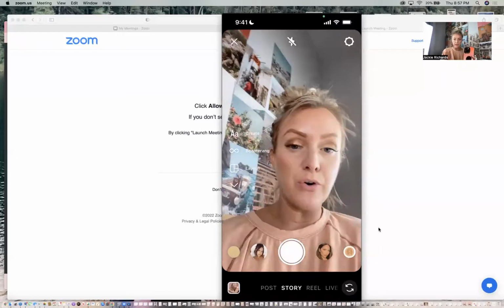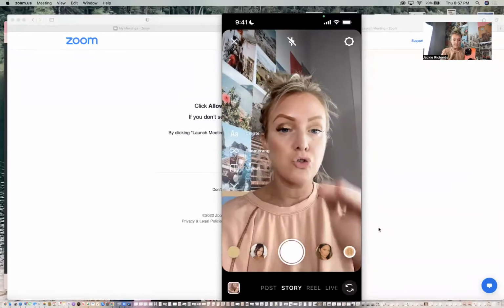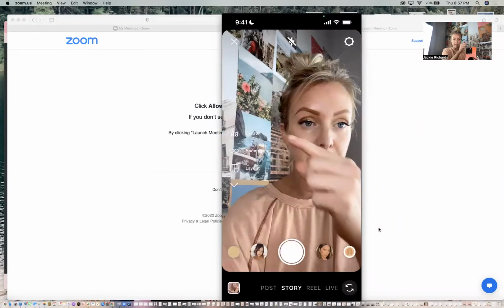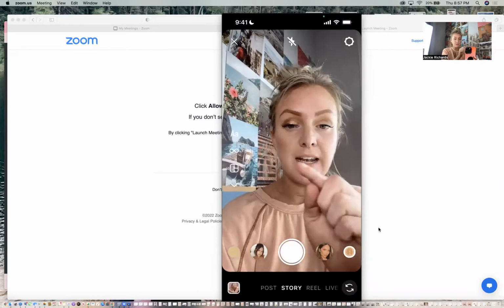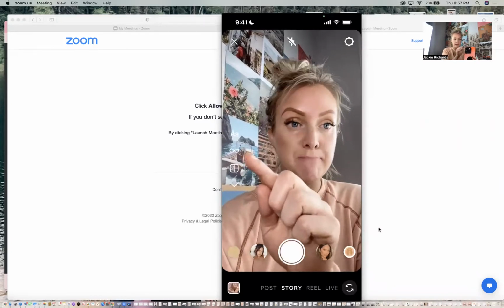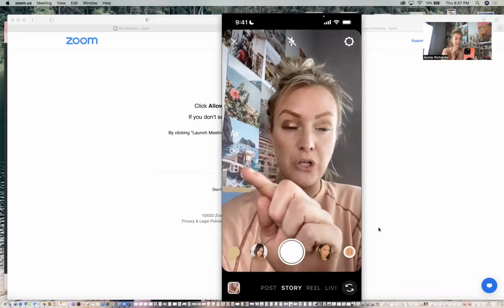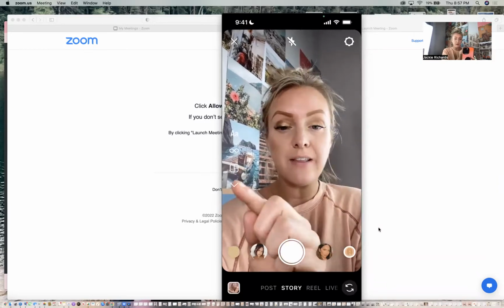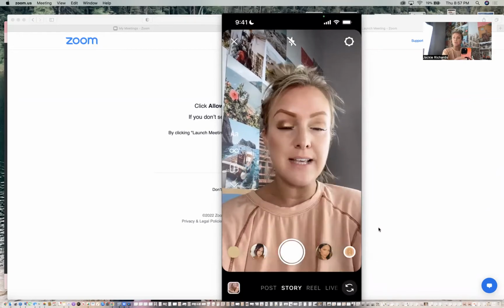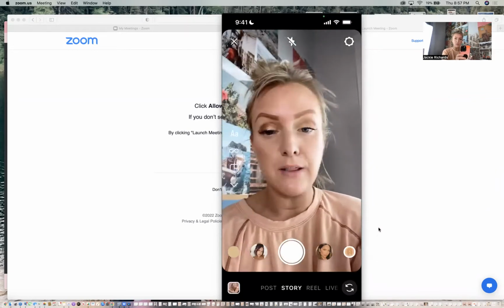Okay, so here we are in your Instagram stories. And you'll notice right here, it says create. It has this little loopy thing. That means a boomerang. This thing right here is like layout. I literally never use that. And then this thing right here with a little arrow, you're going to want to use that when doing talking stories. So let me show you what we do.